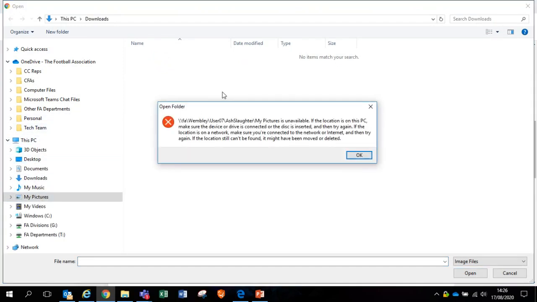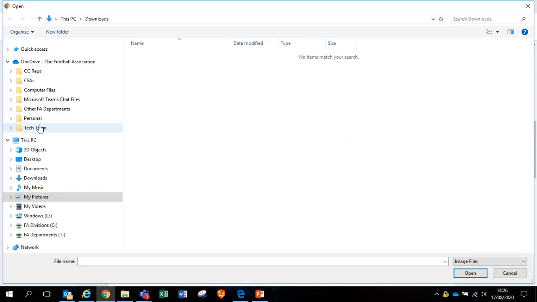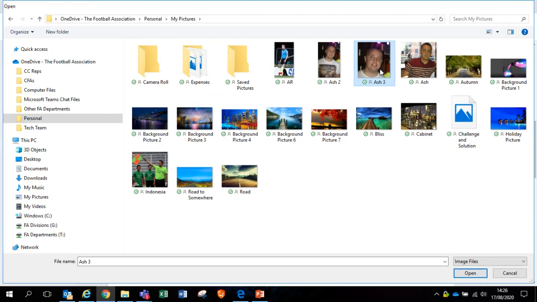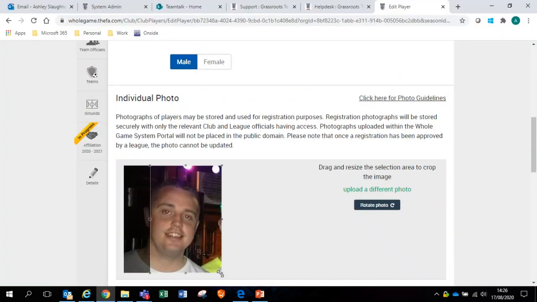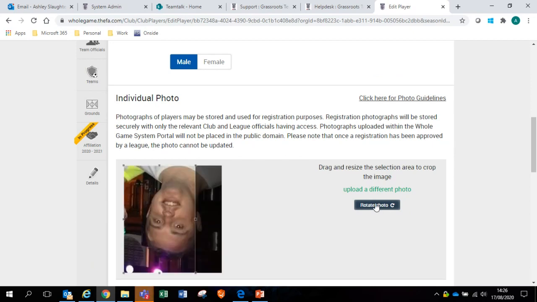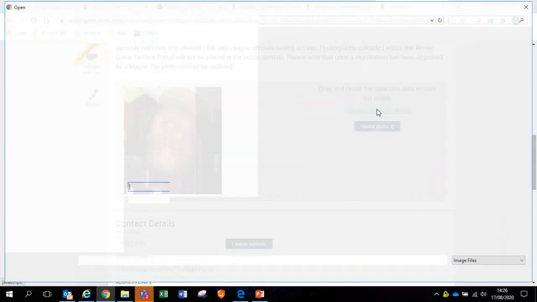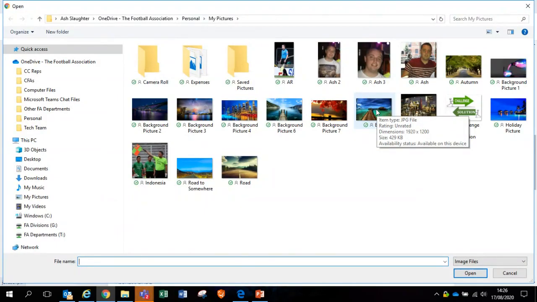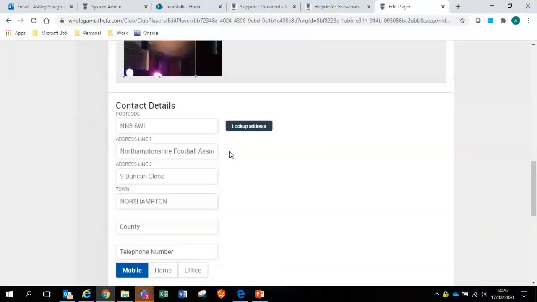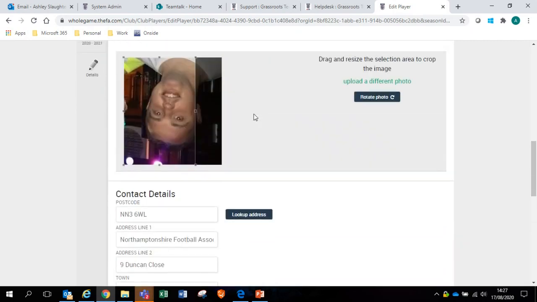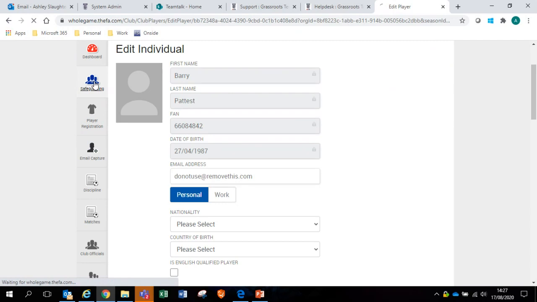If I go to pictures, I won't add myself as Barry, but you'll see that you can start to move around. So if you've got a family portrait, you can make sure that it's the individual. You can also start to rotate. So if they've sent it to you upside down, and we often get that, you can do so, but you can also click on upload a different image, and it will allow you to upload if that photo isn't suitable. Key thing to remember, make sure you go down to the bottom and use this Save Changes button. Otherwise, you've uploaded the photo and it will disappear when you go back out.